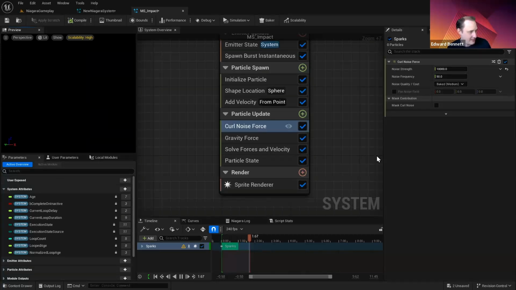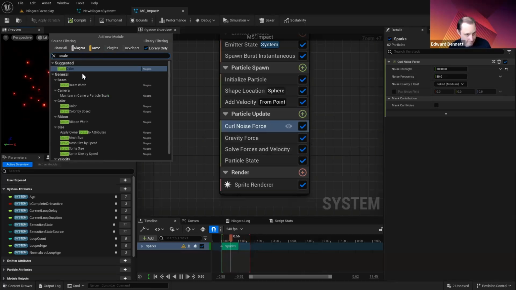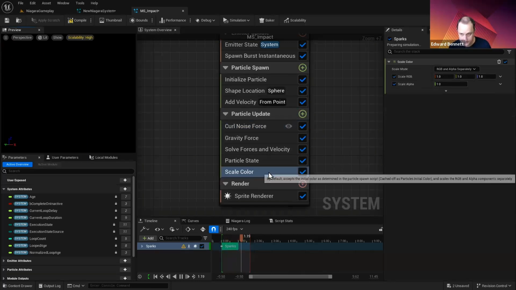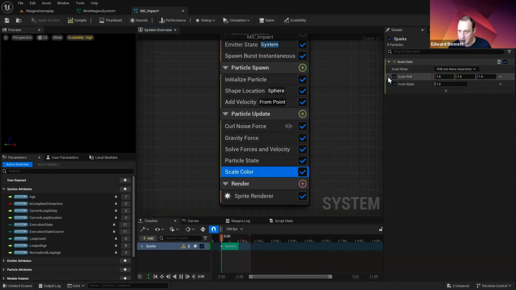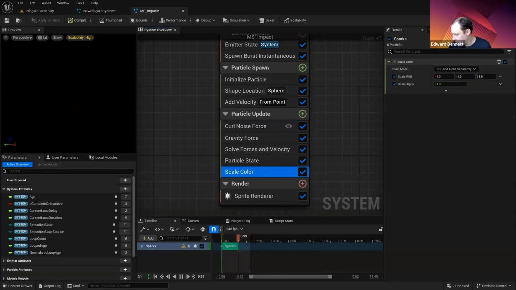Okay, so next up, I think this is an interesting one. I'm going to change the color of the particles as they move. Under the particle update, I'm going to click plus and search for scale color. In our setup for scale color, the first thing is we have the RGB and alpha separately.